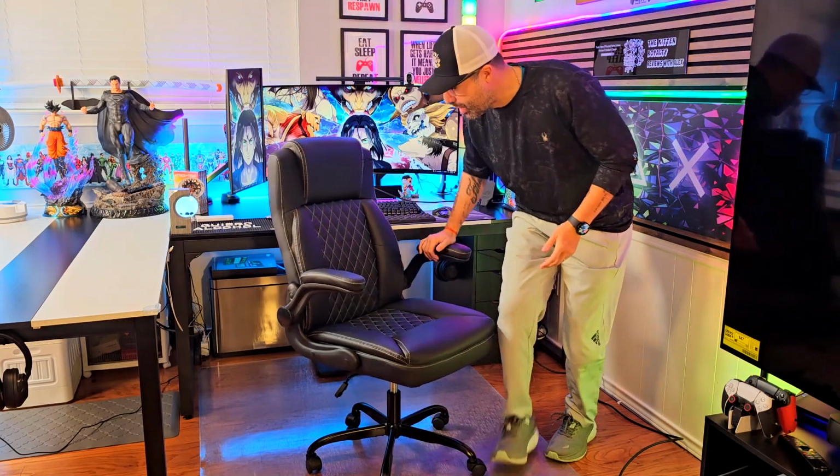Today I want to show you this super nice and cool office chair. If you're short on office space, this could be a really good one because, number one, it's pretty compact. It's not one of those super big and tall chairs. It also comes with something that I believe could be really good for you to save some space.